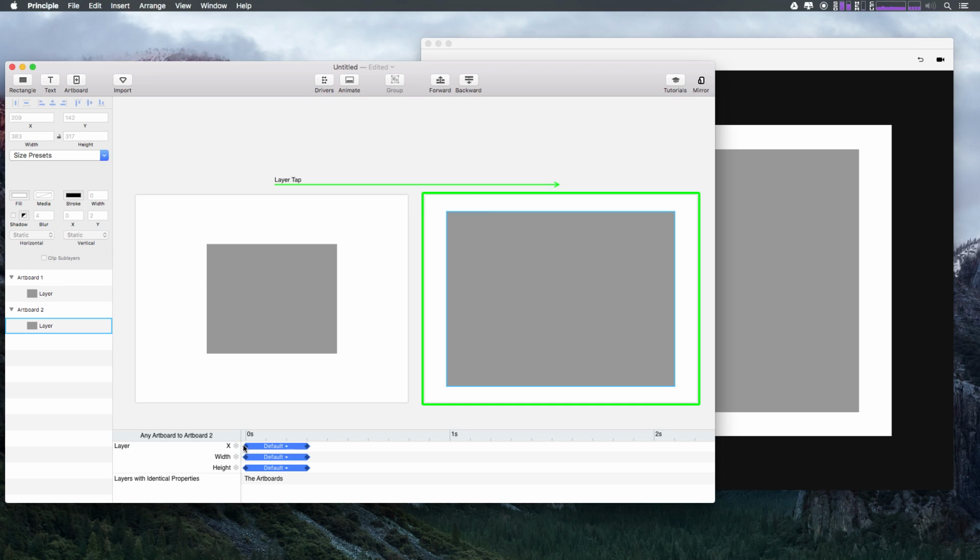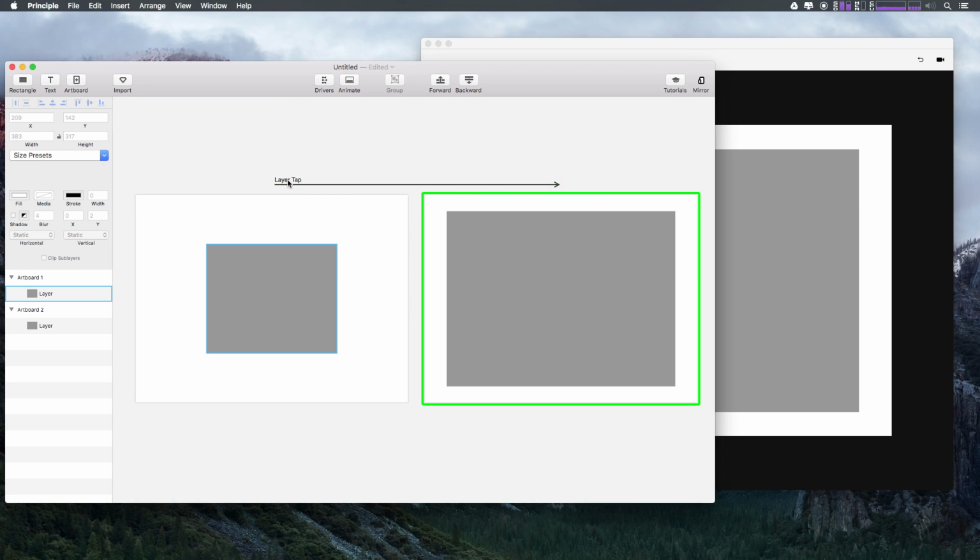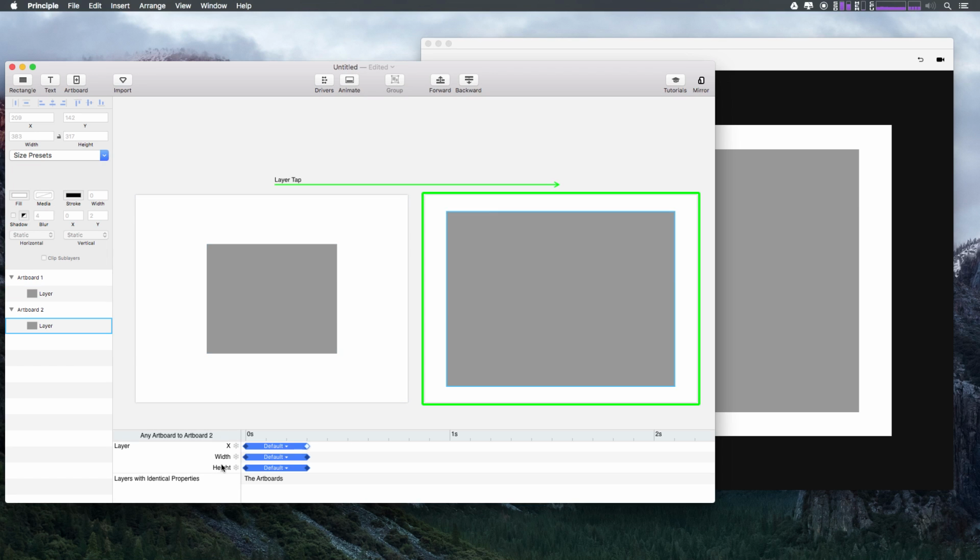Now, these are very similar if you've ever used After Effects or anything like that, they have these diamonds to sort of indicate a key for each individual property. That essentially means the start value, the end value. And if we wanted this animation to take longer, we could drag all of these out to 1 second. Now, I'm going to be going over all of this stuff in much greater detail as we go, so don't worry about it too much. The only thing I want to focus on right now is essentially you click this layer tap and it brings up this layers menu. Now, another way you can bring this up is simply by clicking this Animate button. You can see they pop up right here.